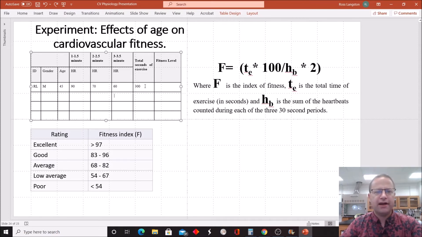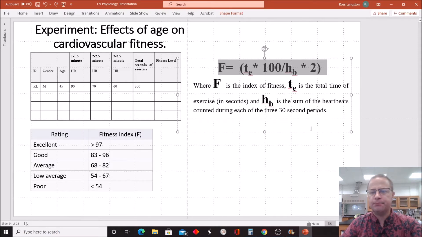So what we have there are our heartbeats in recovery time, and then we have our total seconds of exercise. So if I made it all five minutes of stair-stepping, that would be five times 60, or 300 seconds of exercise. So now I'm going to apply this equation to figure out our fitness level using the Harvard step test.